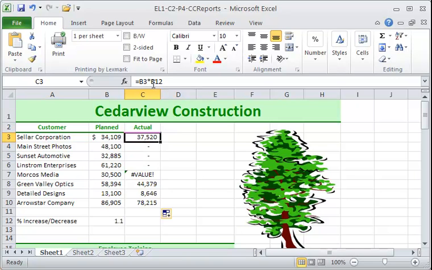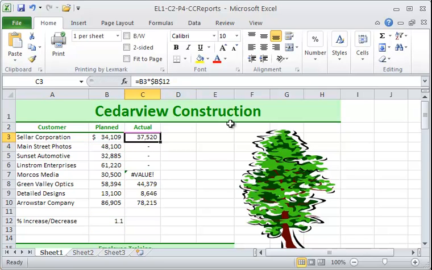So what we're going to do is make B12 an absolute cell reference. And to make cells absolute, you simply add a $ sign in front of the column letter and in front of the row number. So we're going to edit this formula. Still the same formula, but we're going to edit it because of how it copies. So I'm going to click in front of the B and add a $ sign, and then I'm going to move in front of the 12 and add another $ sign. And that makes this an absolute cell reference. And the way I remember is when you copy to other cell locations, it absolutely will not change as it's being copied. So go ahead and press enter.